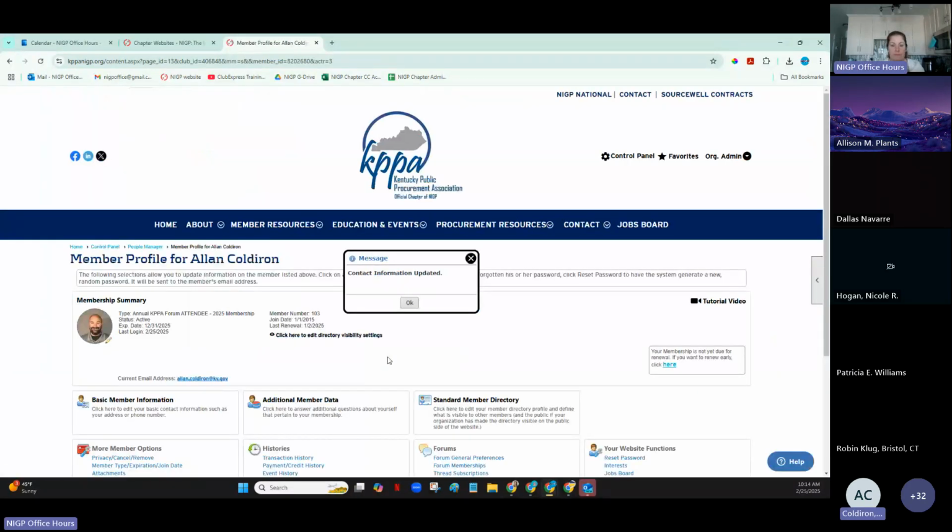It's a little workaround. So the system automatically generates the temporary password. You don't create that. Okay. Correct. And the temporary password doesn't expire after 24 hours or anything like that. It'll stay that password until they actually log in. And then when they log in, they can change it. They'll be prompted to change it. Okay. All right. Very good. Thank you. You're welcome.